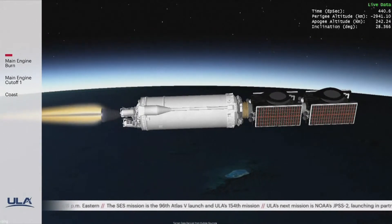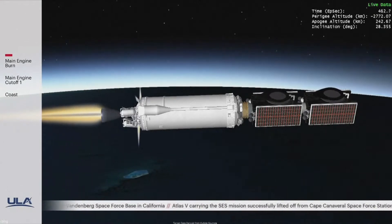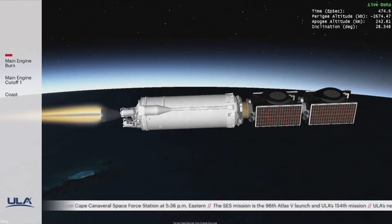And why might an orbit matching Earth's rotation be necessary for these satellites, SES-20 and 21? Well, that's the advantage of a geosynchronous orbit for many communication satellites. At that altitude, the time it takes to do one orbit of the Earth matches the time it takes for Earth to rotate once. From an observer on the surface of the Earth, it looks like the satellite is stationary in the sky, which is very convenient for providing continuous communication coverage to antennas on the Earth.